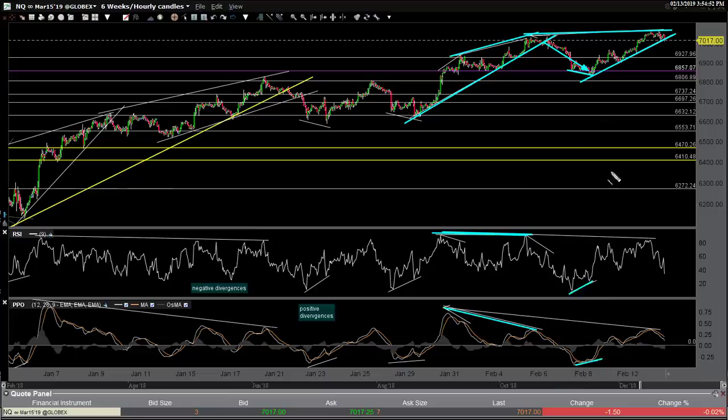That doesn't take much, but we had a small bullish divergent low, a little trend line there, and a pop. And that led to this. So it's wash, rinse, repeat. These are the short-term things. Again, not to get confused with the longer-term picture I'm going to go into after this.